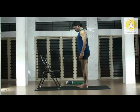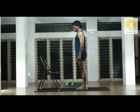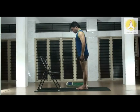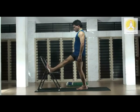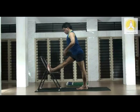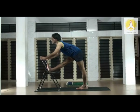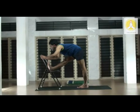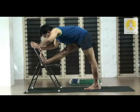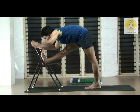Walk back 2 to 2.5 feet away from the chair, stand upright. Raise your right leg up, rest the heel on the seat of the chair, pull the kneecap, stretch the spine, tilt, hold it over the chair. Now stretch the spine and bend forward. Both legs straight. Push the root of the right thigh down.